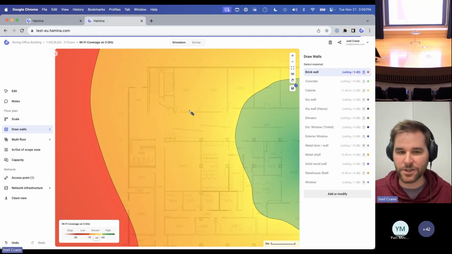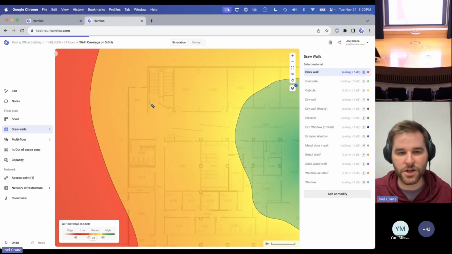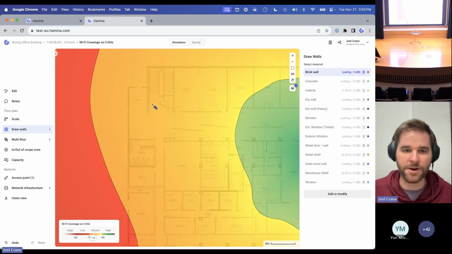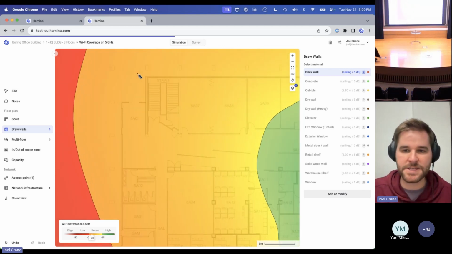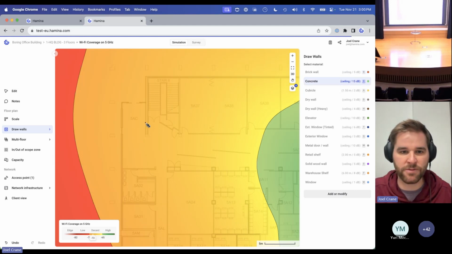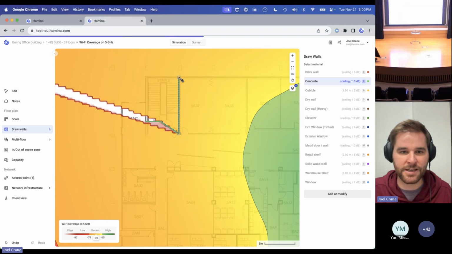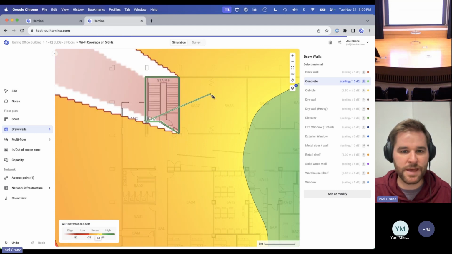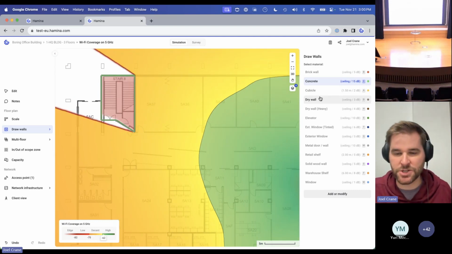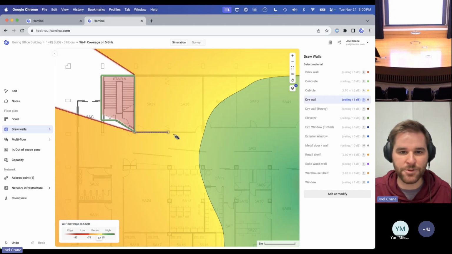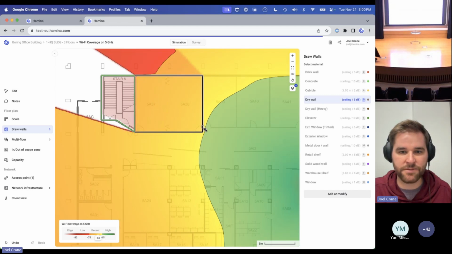Now you have to guess a little bit when you do this work. Typically, I like to go on site, and I like to look at what kind of walls there are, knock on some walls and try to figure out what the walls are made of. So I'm going to say that around this stairwell, this is probably concrete. So I'll select the concrete profile, and then we'll just go draw some walls. We'll go left click, left click, left click, and just start filling in what we think those walls are made of. Now let's do some drywall around these rooms. And so I'll switch over to a drywall profile, and we'll just do the same thing. Left click, left click, left click, and just start drawing in all these different walls.